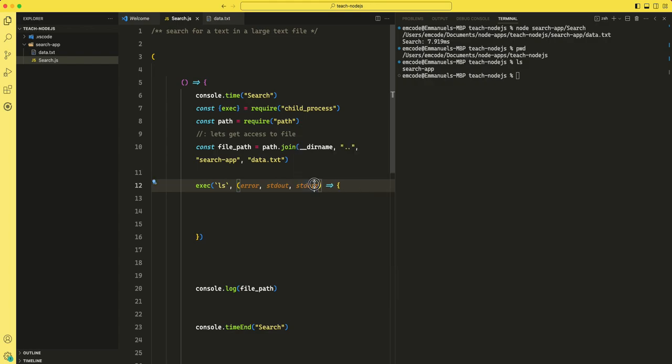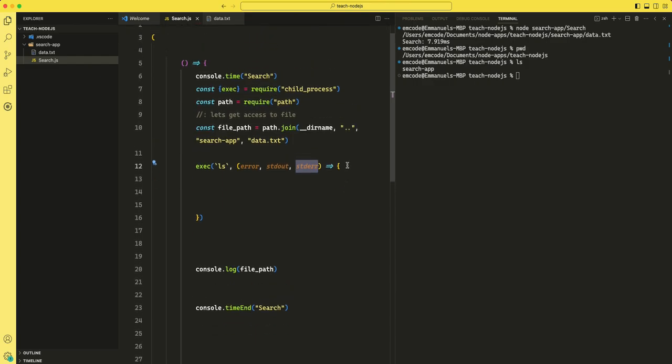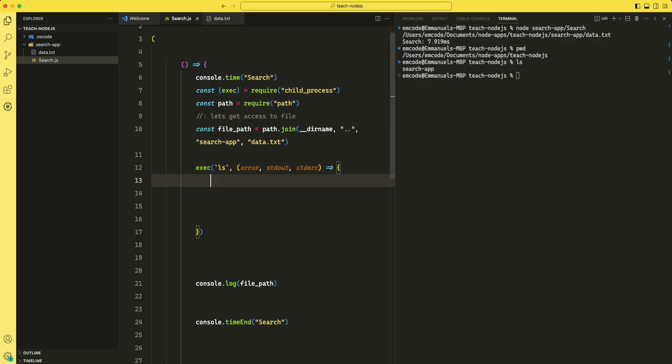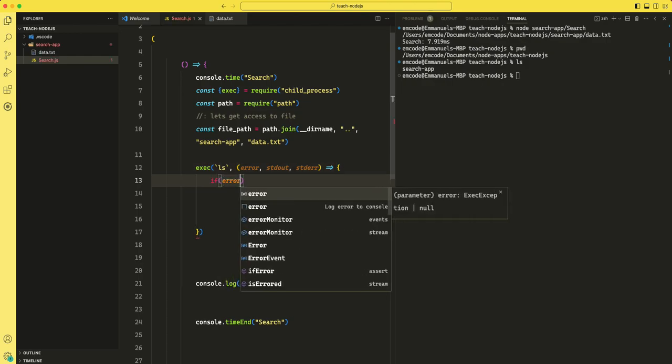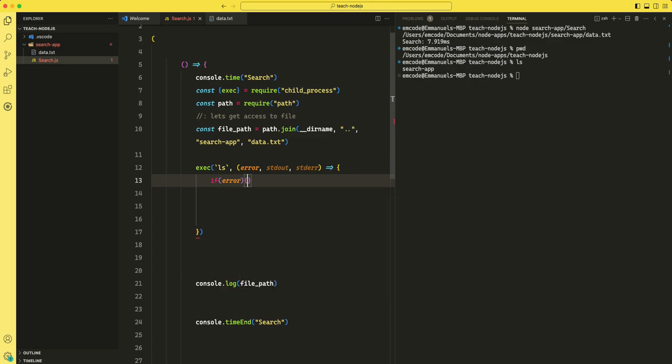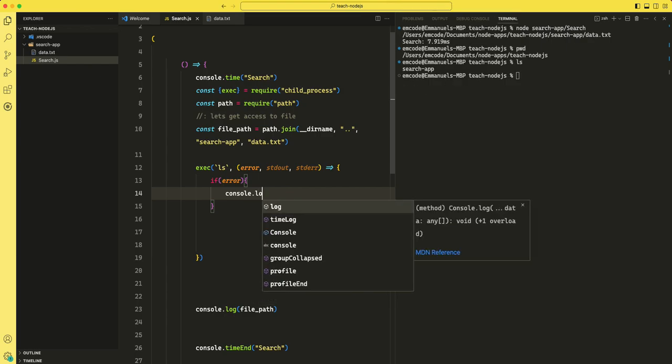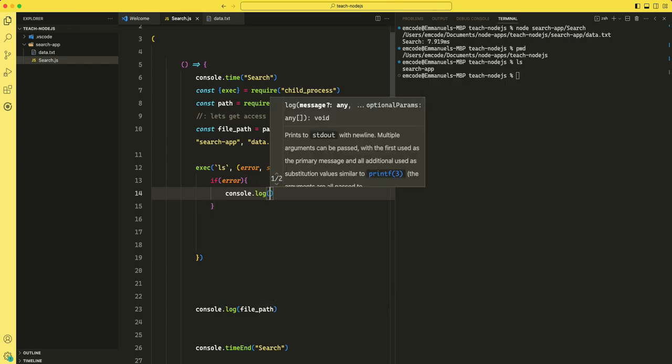I guess stderr hardly occurs. So we want to see if we have an error, and if so we don't want to proceed further. So we want to say console.log, so we have an idea of the error.